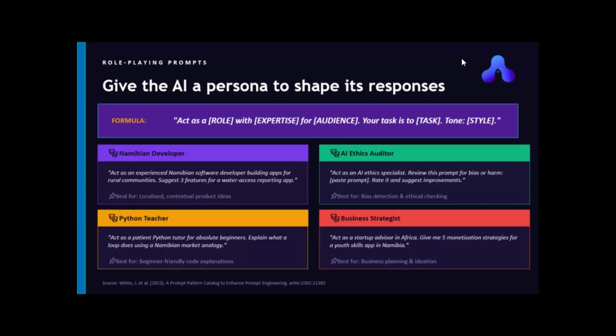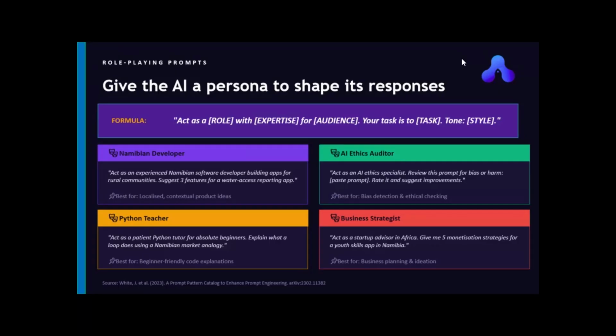If you are building a website, you tell the AI that this website is going to be used by students. These are going to be your audience, so that the English and the grammar and everything that is going to be used is easy for students to understand. Or if this platform that you are building is going to be used by children, then it should be able to build things that children will be able to interact with easily.